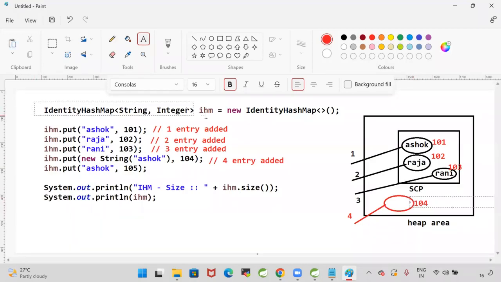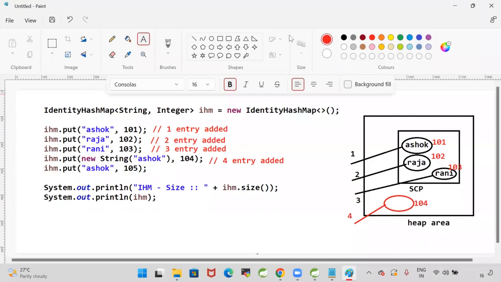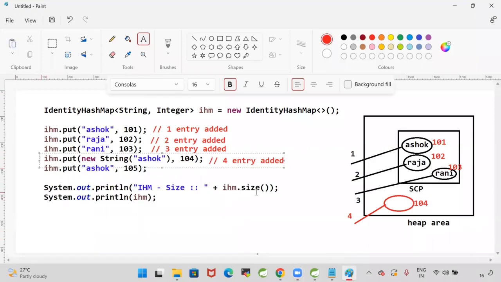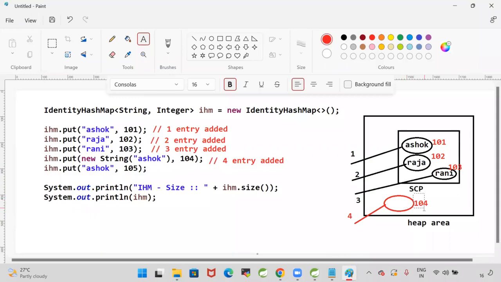Identity hash map compares the keys by the address of the key, whereas hash map compares the content of the keys. The fourth object has address 104, and no key in the map has address 104, so Ashok is added a second time.